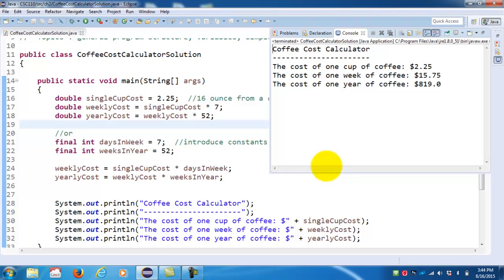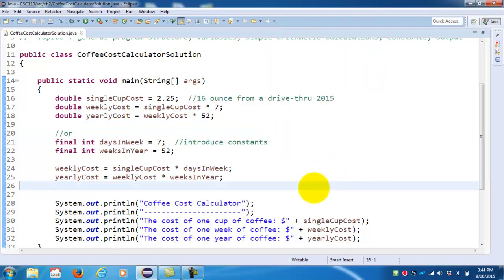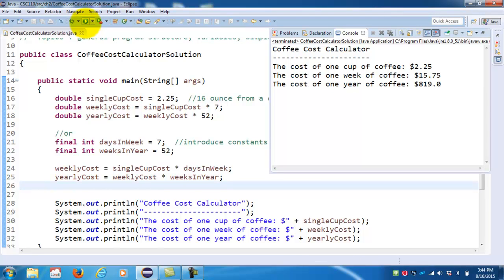Sounds good. And any questions, David? Yeah, let's run that one more time. Why don't we have it written in normal form? What do you mean normal form? We'll run it again. Let's look at the result that was shown. I mean, they all look the way I'd expect them, except for the last one. It shows $819.0. I really kind of want it in dollars and cents.